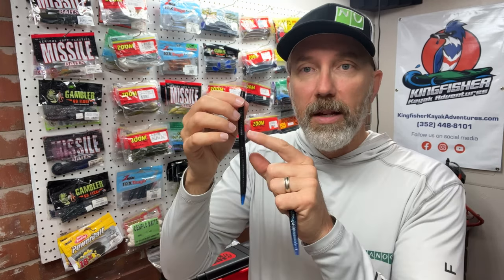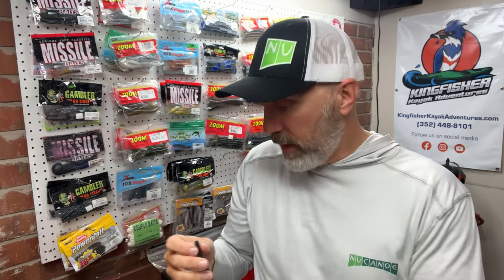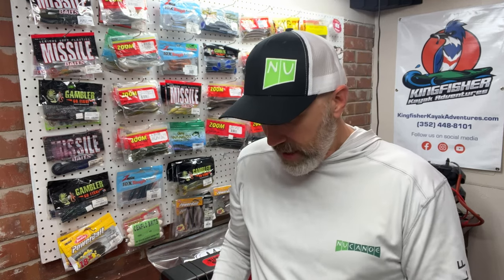One interesting thing I did differently late in the day on highly pressured areas: I put a 16-ounce worm weight on this with a 4-aught Gamagatsu hook — just a standard offset worm hook — and really whipped it through the grass so it looked more like a jerkbait than other people who might have been fishing a lot slower. So that was very successful.